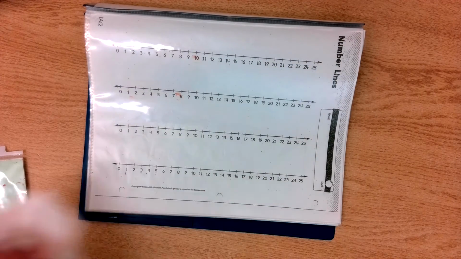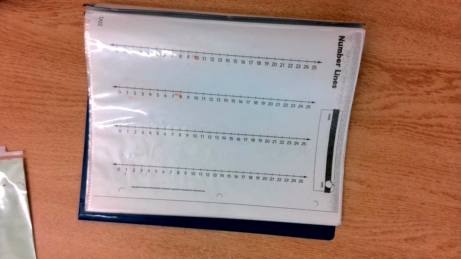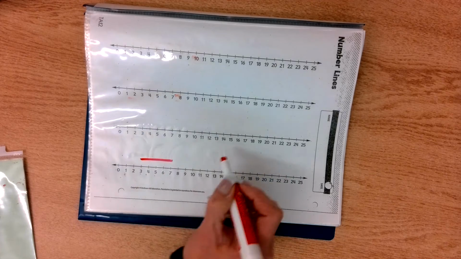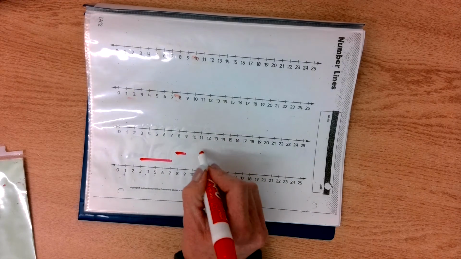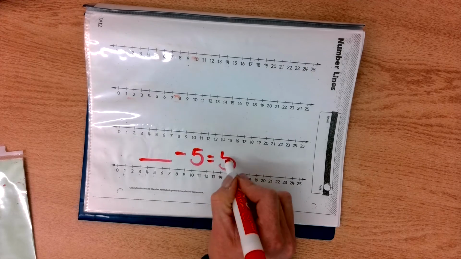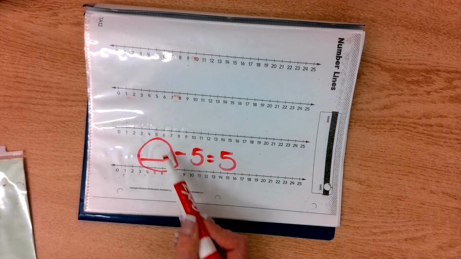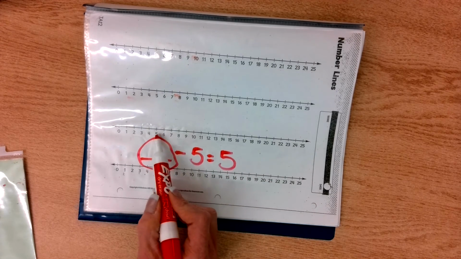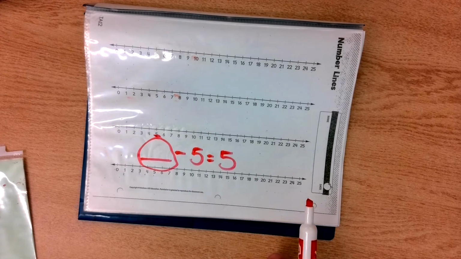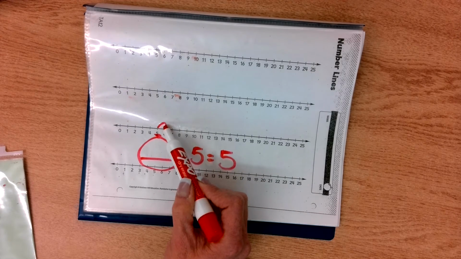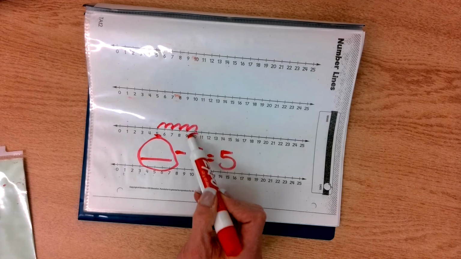Let's try another one of those. It's kind of tricky, but you just have to relax and do exactly what you're thinking. So I'll write the thing down again. This one's going to be a subtraction one. So something minus 5 is equal to 5. Here's your unknown right here. Because this number has to be bigger, we're going to go the opposite way. We ended at 5. We're going to make 5 hops to get to this number. 1, 2, 3, 4, 5. So that's your number.